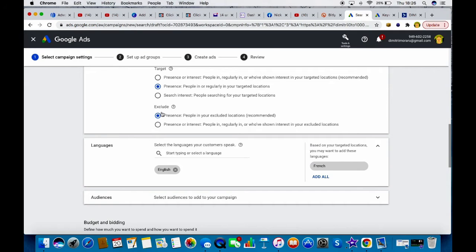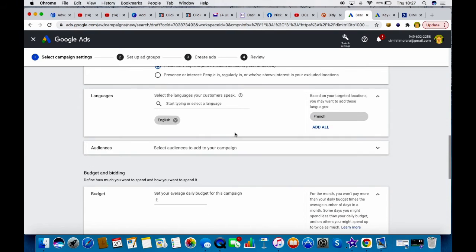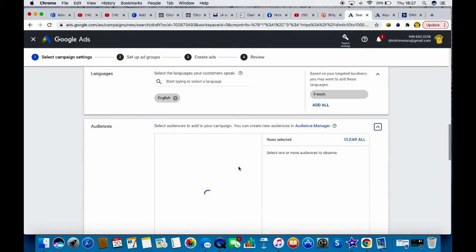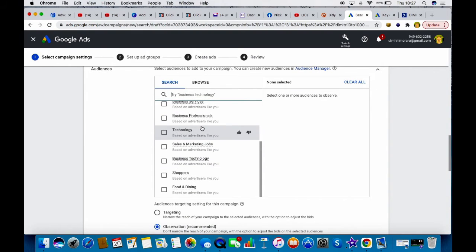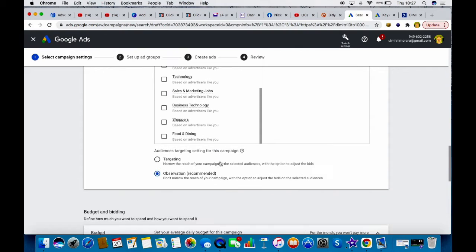That's something which Google just adds to charge you more money. Don't touch this part in here. Languages: you see here you've got French, because we put Canada and about half of the country speaks French and the other part English, but we just keep English because our website is all in English. You can do audience in here. You can target special people, like by age, what they're looking for, and more. That's a bit more advanced and complicated. You can play around with those things a bit.